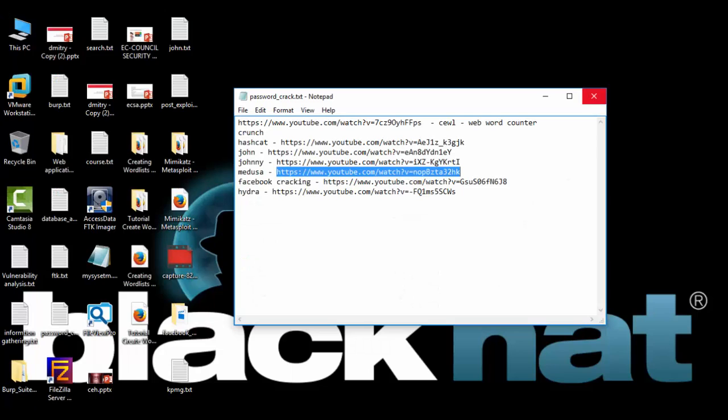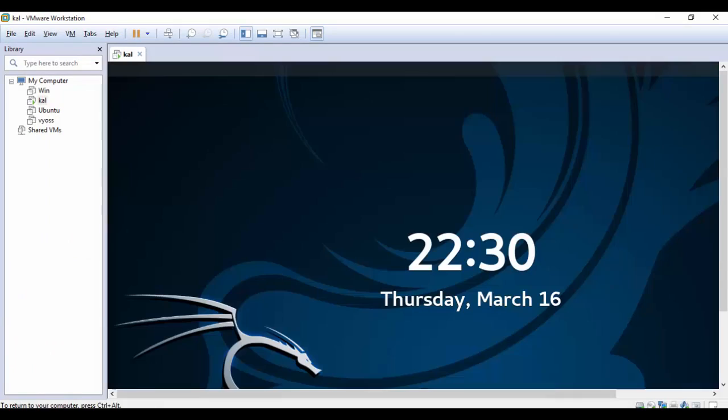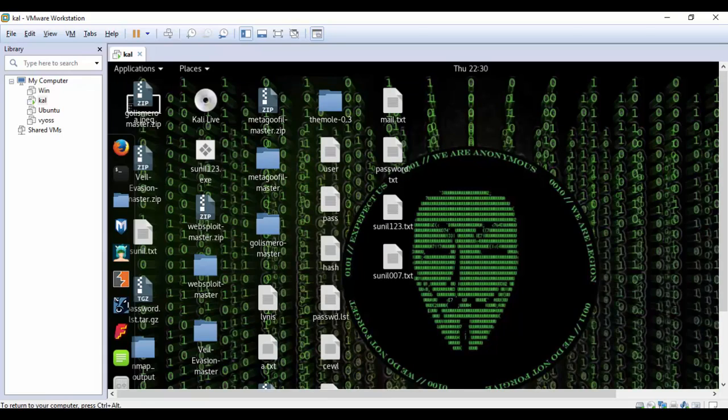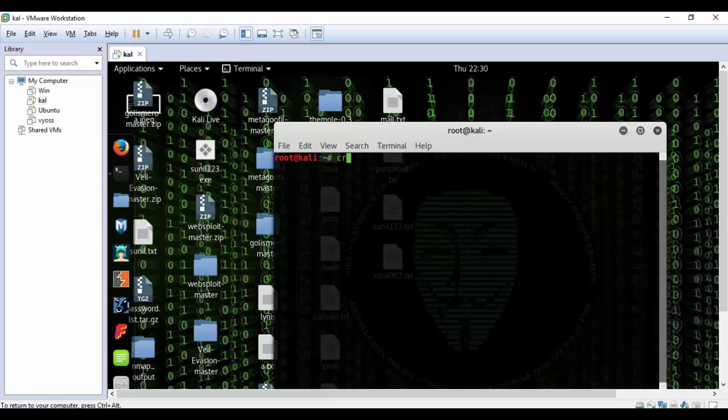Now the turn is for Kali Linux: if the FTP port is open in Windows, then how will you break the FTP? What I'm going to do is create a password file, because I don't know the password list, using crunch. I don't know that the password is Sunil, so I'm creating a permutation combination of Sunil.